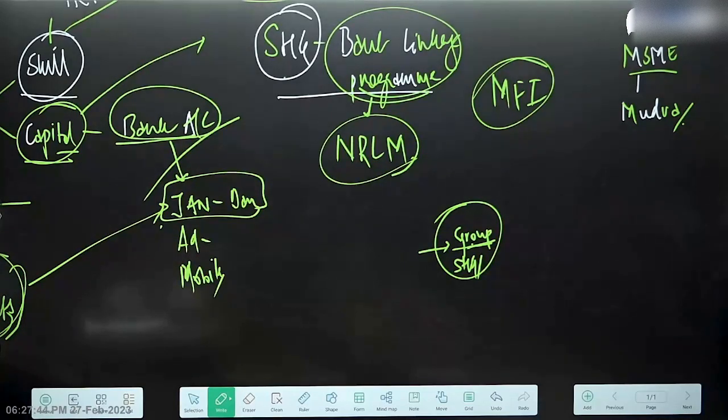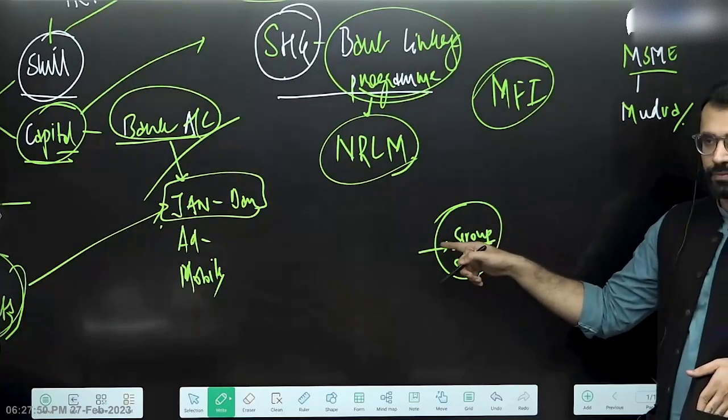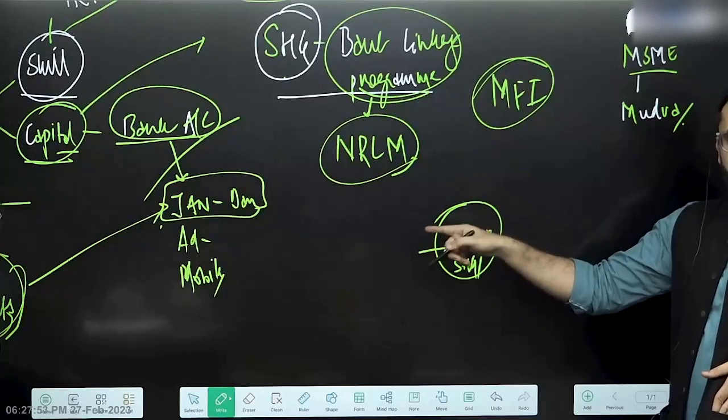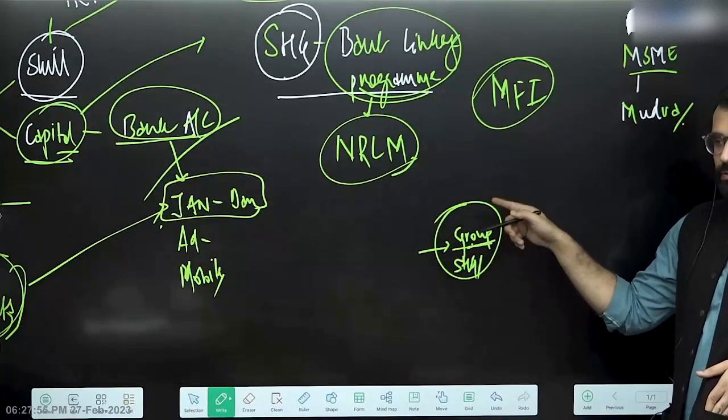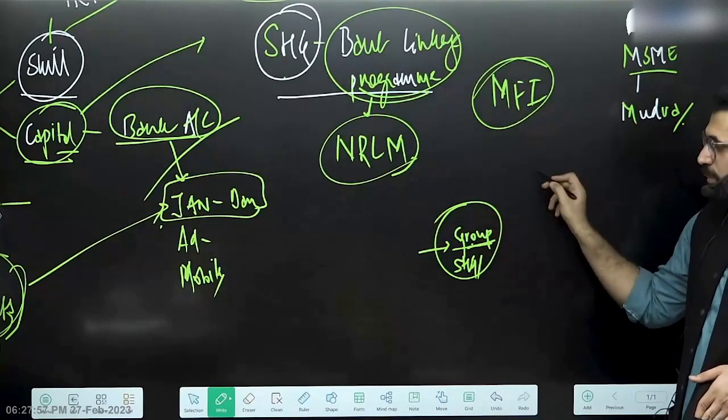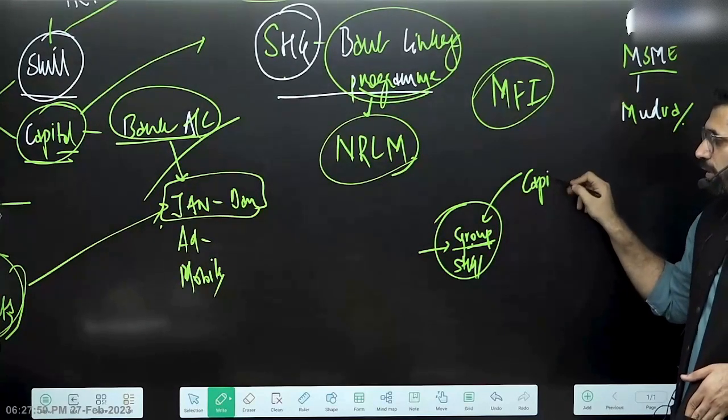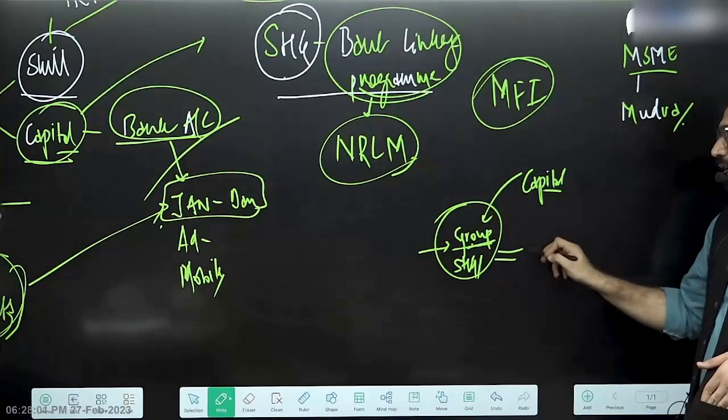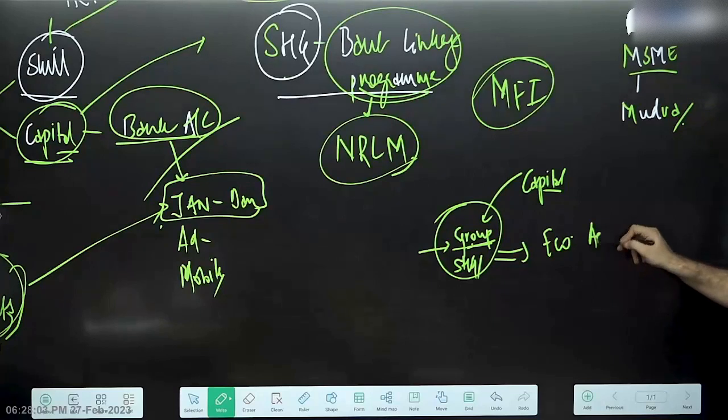Why will they give it to a group? Less risk. Why? Repayment is more in a group. Single people, there are more defaults. Repayment is more in a group. This is more likely to succeed. Just provide them the additional loan, and they will start an economic activity.